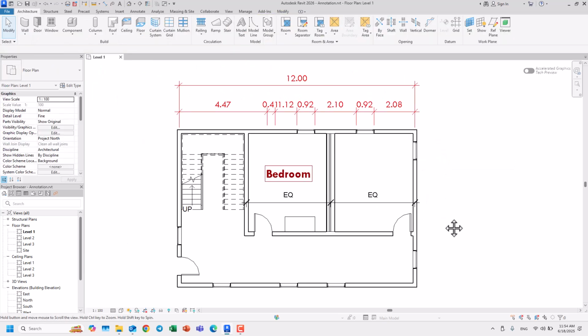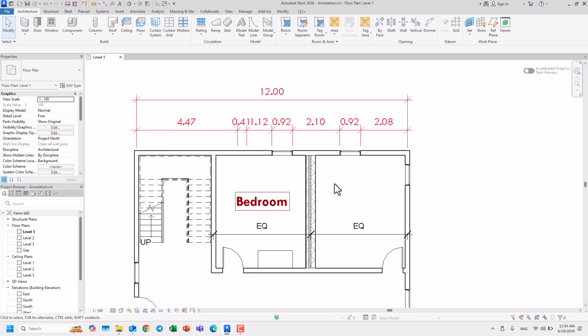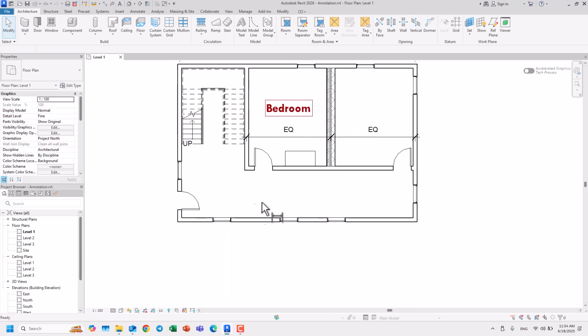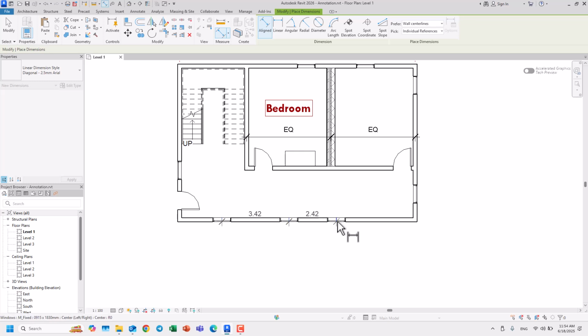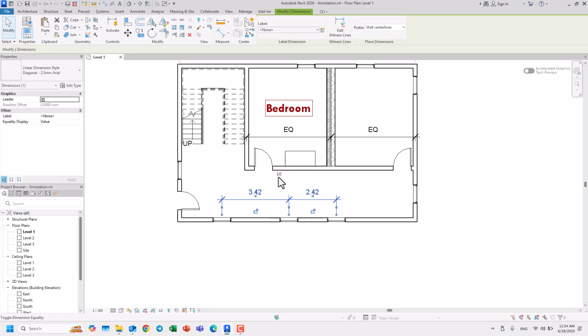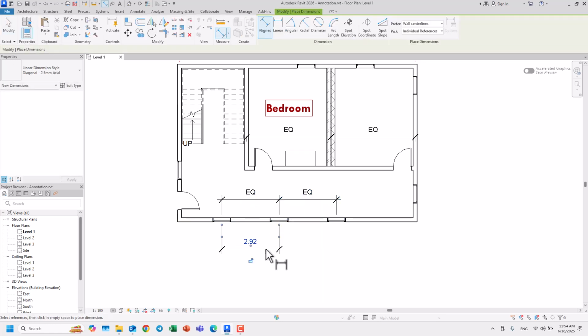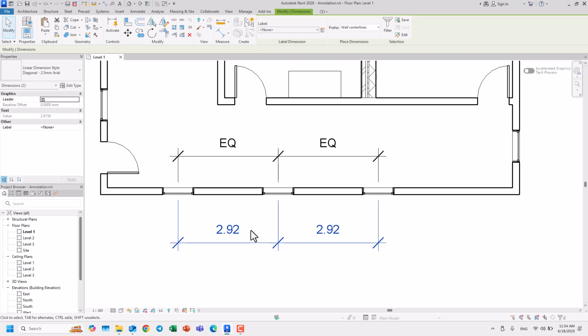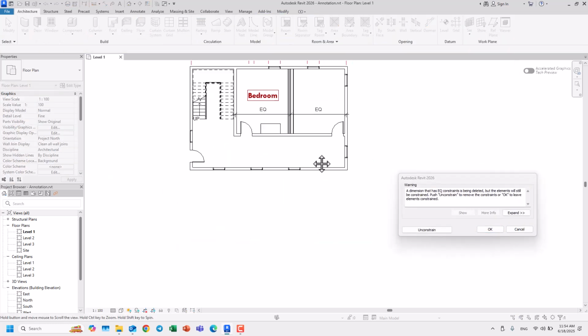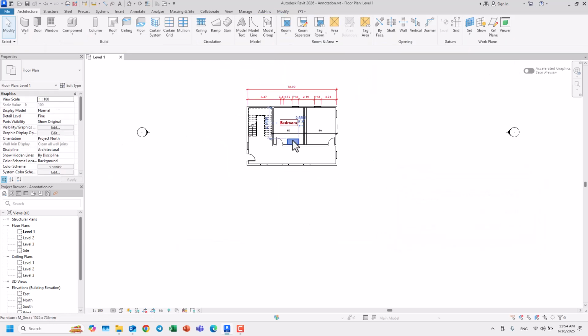delete this. Let's do it with the windows. Okay, I'm going to do it with the windows. DI. Click on it, make it equal. It will be equal distances. Right now, if I go with this one and with this one, it is the same distance, you see? And right now I know what's the problem with this.